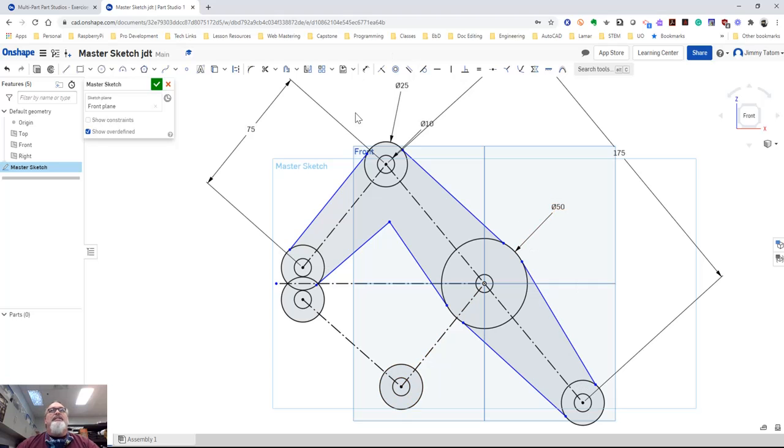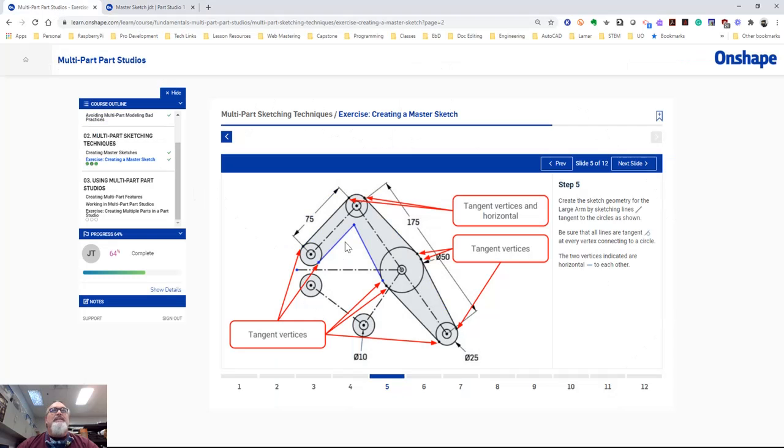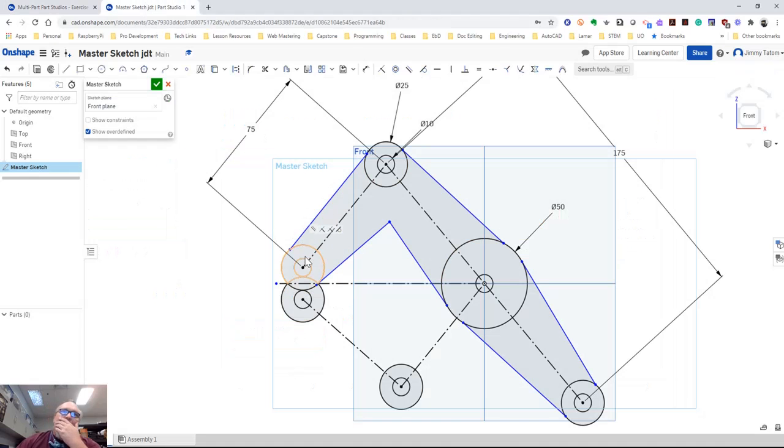Okay, so now to turn these 4 blue lines black, we're going to constrain them. These are going to be tangent to the vertices. These are going to be horizontal, and then all these other ones are going to be tangent. Okay, so I'm going to start with these 2 up here.